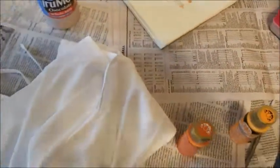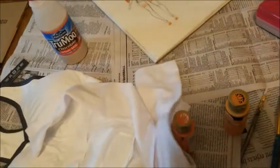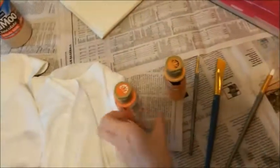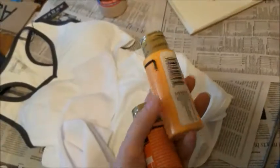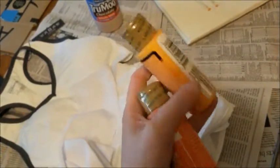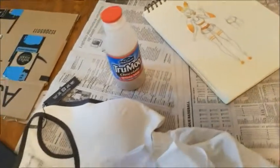Now what we're going to do is start painting the clothes, the details on them at least. I have a pair of white shorts, a sports bra, and the socks. These will all be painted with watered down acrylic paint. I had two different colors: a yellowy, orangey golden color and a more pure orange color.